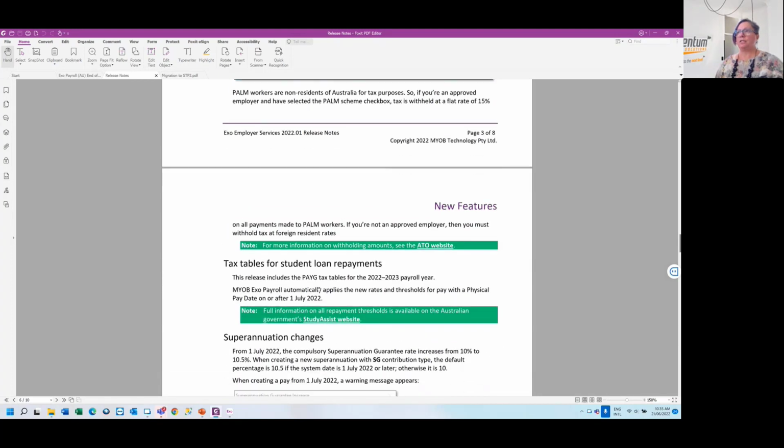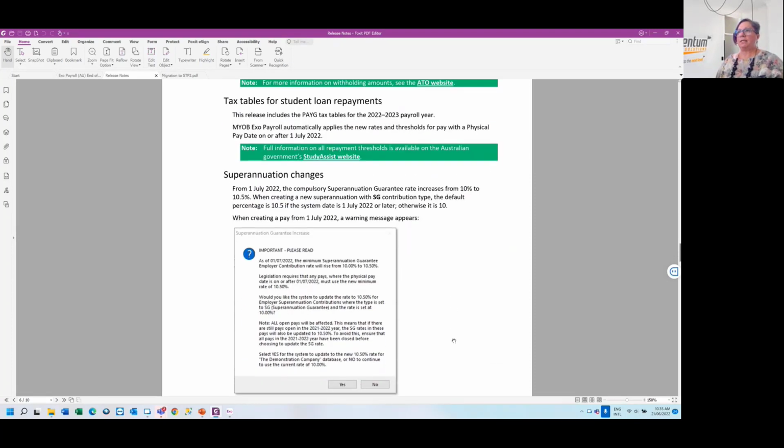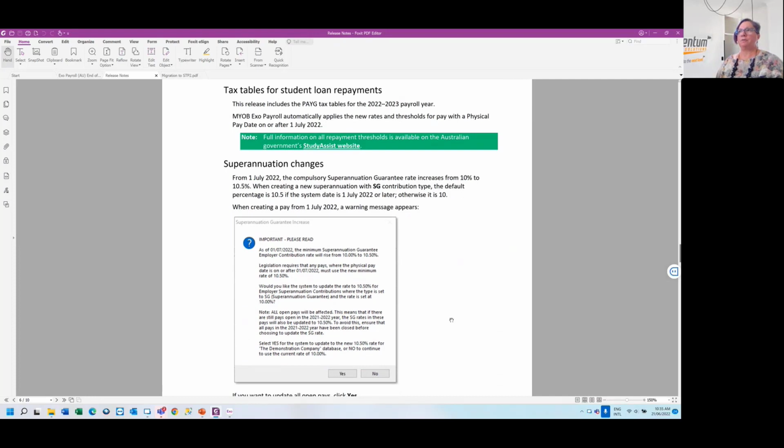Okay, so student loans, the tables are going to be automatically updated because that's just HECS changing its minimum kick-in points. Here's this message that's going to come up on your first pay run with the super increase. So you don't need to change your 10 to 10.5 when you do the update of the $450 being cleared.